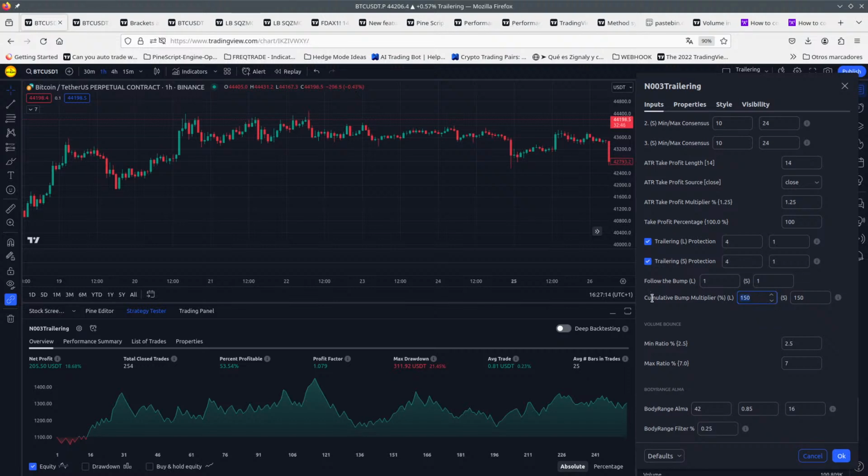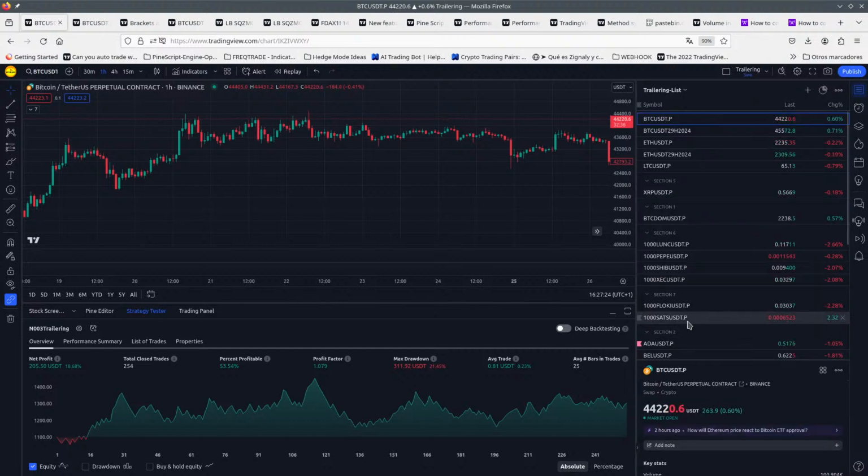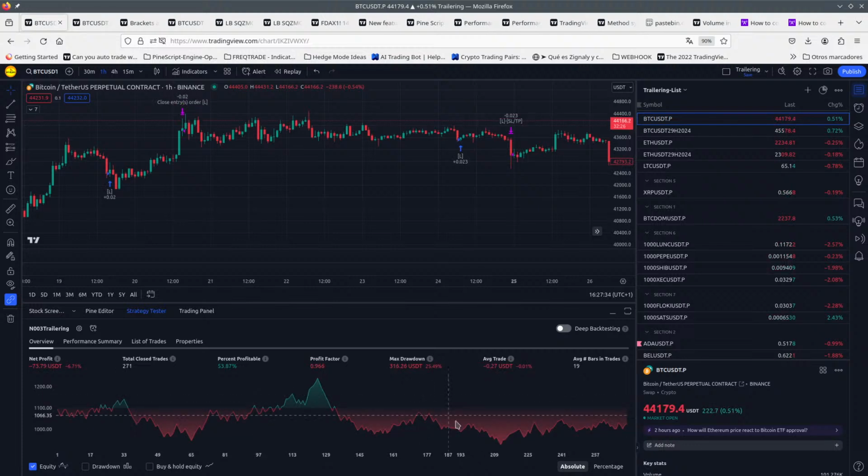I mean, we can also say something like 83 and 83, which is not as much as 100. Now this is going to wait a bit and then it will start to work, because sometimes TradingView seems to, oh, look at that, that's not very good.